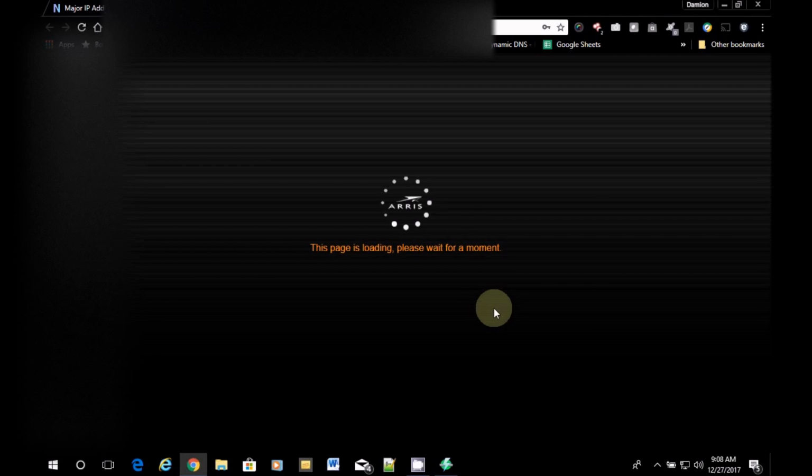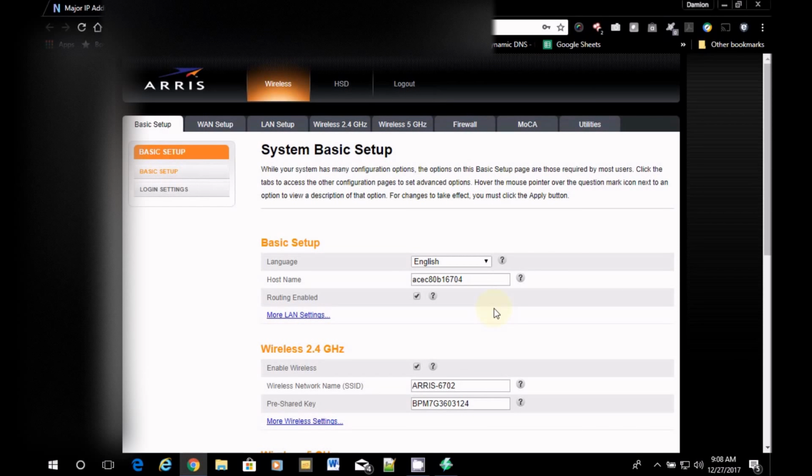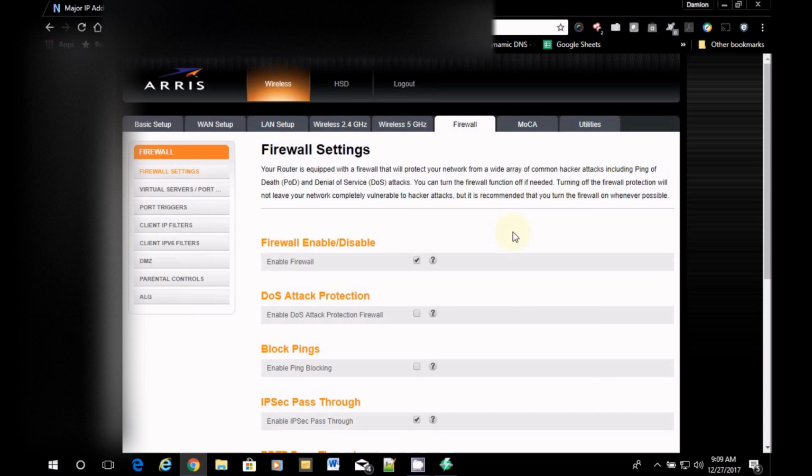But this is even more dangerous than having access to a DVR, because having access to the router gives that person access to the entire network. The entire network. So I can come in here and go into your firewall, open up ports to different devices, go into the LAN, see what you have, see what's on your client list, see what you have attached to your devices, see what's attached wirelessly and wired.